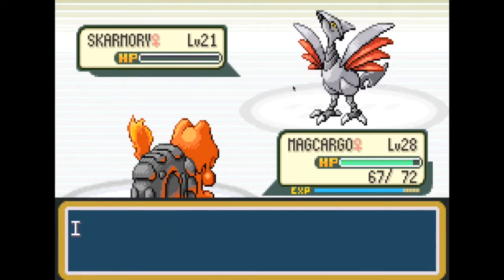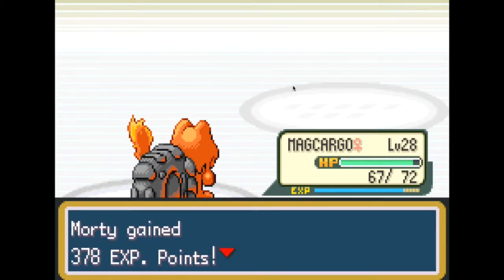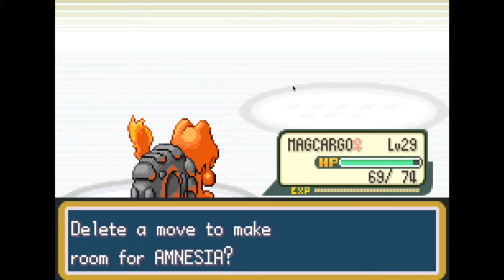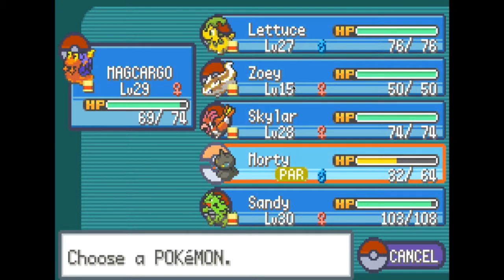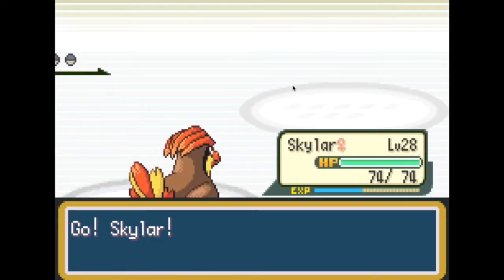Ember. Alright, Skarmory goes down. Can both of them level up? Yes. Money. Cash. Amnesia, actually. Yeah, let's go. Forgets about something and... yes, Smog. For sure. That's hype. That's really hype. Let's show him the sky. Let's go out into the sky.